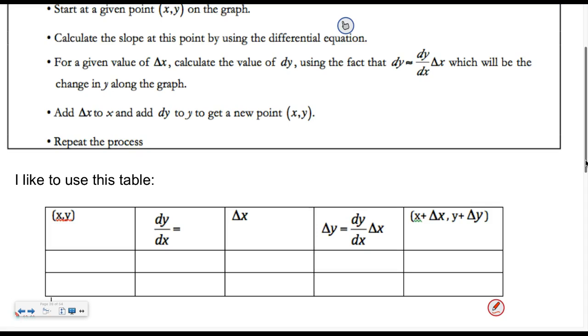We are going to make a table. So the first thing I put on my table, go ahead and write this down, is a point that they give me. You will be handed that in your lap. Okay, and what you're going to say is, okay, what am I going to do from this given point? You're going to start walking along a tightrope that has this slope. So you will calculate the slope there. It'll be given. It might say dy/dx equals x minus y squared. Well, then you'll just take whatever point you were given, plug it in, and you'll get a number here. Just for the heck of it, let's say that it ended up being 1/2.